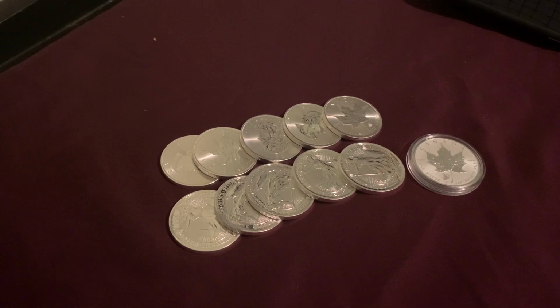You know what I mean? If you like the look of them, you can splurge a little bit and pick up a nice proof coin with a case or in a slab. But you know, it's a pretty high price to stack them. I wouldn't be stacking a whole tube of the proof ones. I'd rather stick with the bullion.